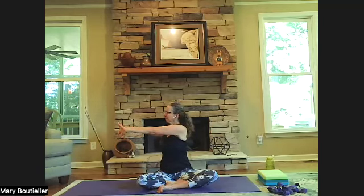Keep that as long as it doesn't hurt and turn everything. I'm going to mirror here, so be mindful, turn everything to the left. And as you turn to the left, press the right wrist away from you. Be gentle if this hurts your wrist. You're just reaching with both hands. Come back to center. Good.